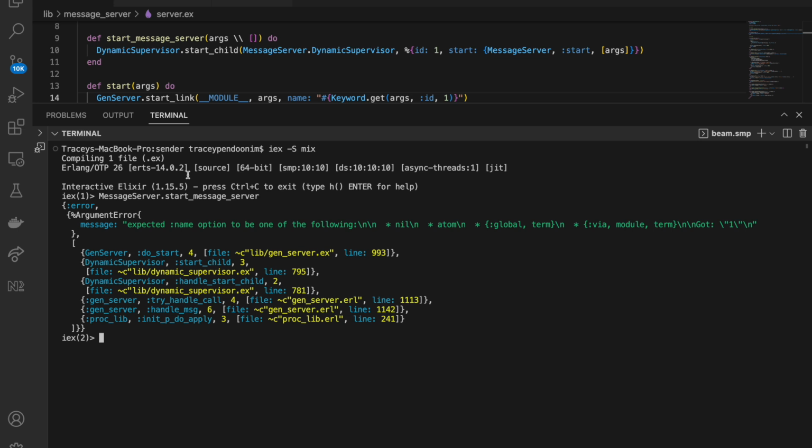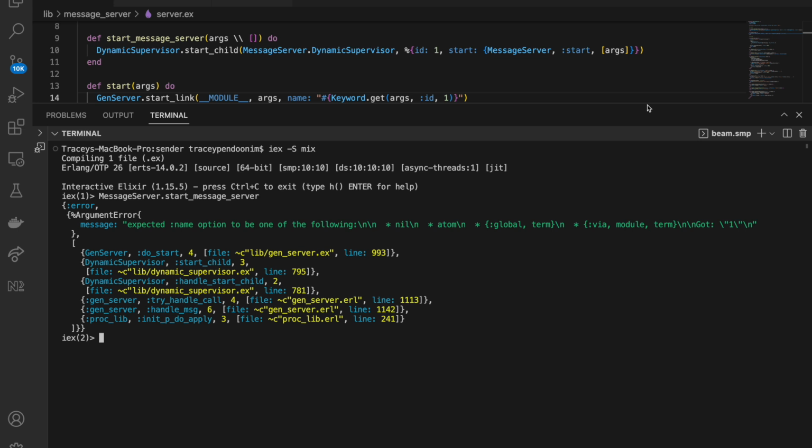We are getting an error, and in the error message, so this is an argument error. Inside here, the message is: expected name option to be one of the following: nil, atom, or a tuple of an atom global and a term, or a tuple of an atom via and a module and a term.